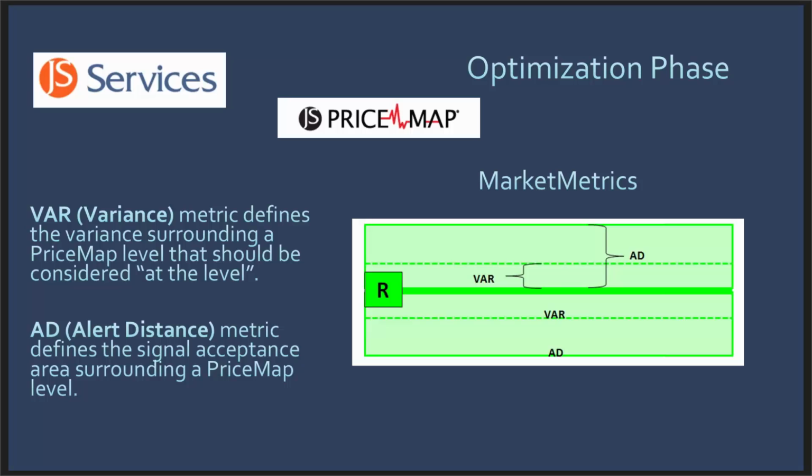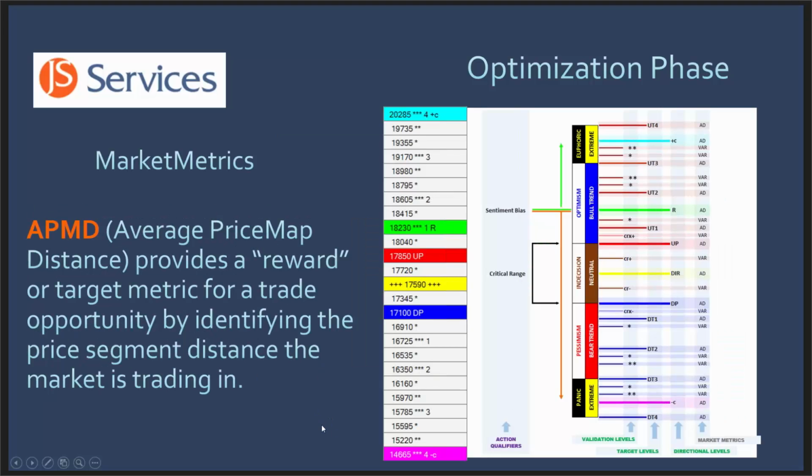The alert distance is your signal acceptance. So as long as you're within the alert distance, you can accept signals. When you move outside the alert distance of a structure point, that's really where the algos are. And you really want to keep your signal acceptance. So absolutely you can accept a signal at the very edge of this alert distance. And in many breakout strategies, if you don't do that, you'll end up missing the opportunities.